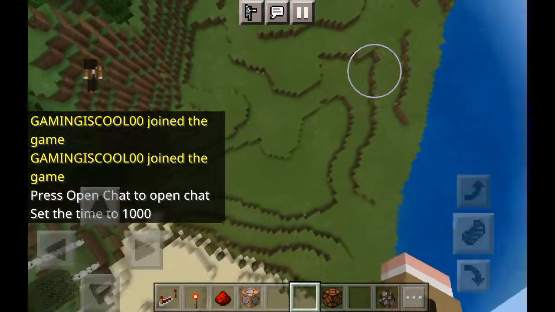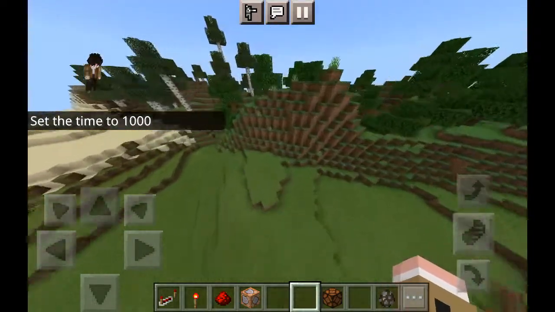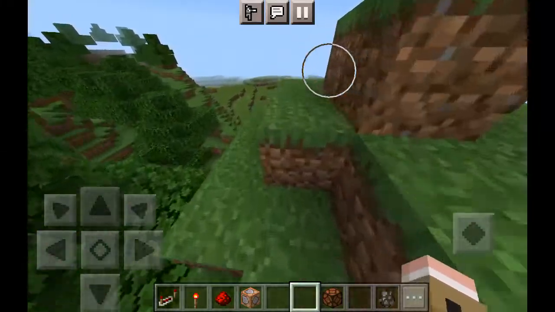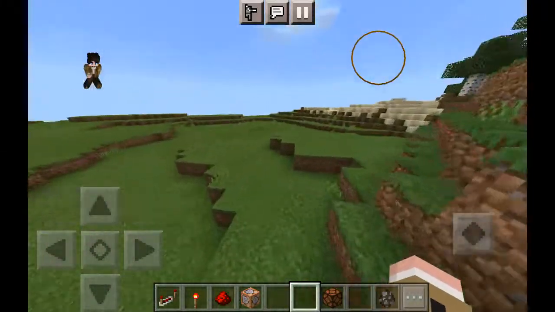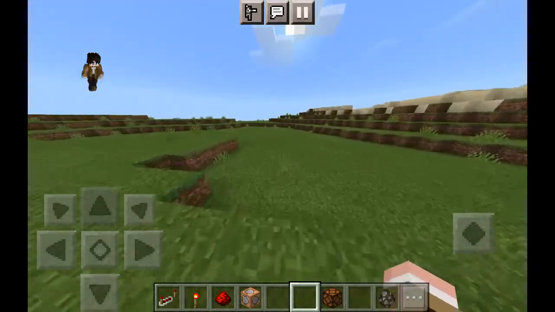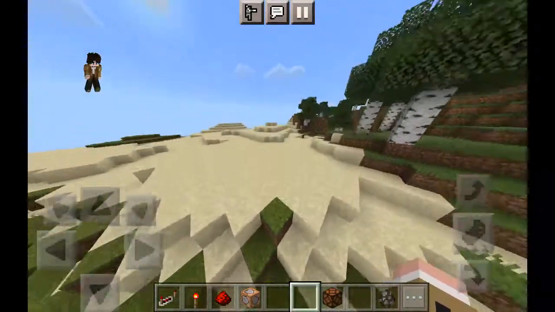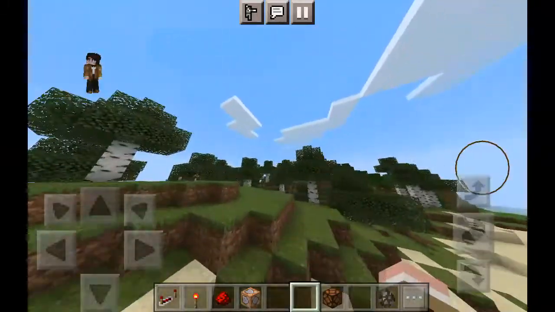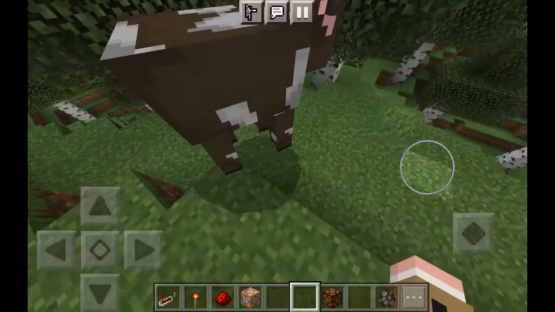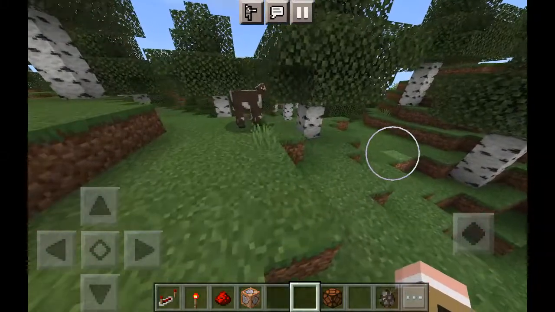Now it may take some time for the mobs to spawn because there are a lot of mobs in this case. And I have disabled some of the mobs so you can rarely find any mobs. But you can change the config values to something higher. Like you can change how many cows spawn in your world. Here you can see a cow. It's working like it's vanilla, like you may not be able to tell any difference.